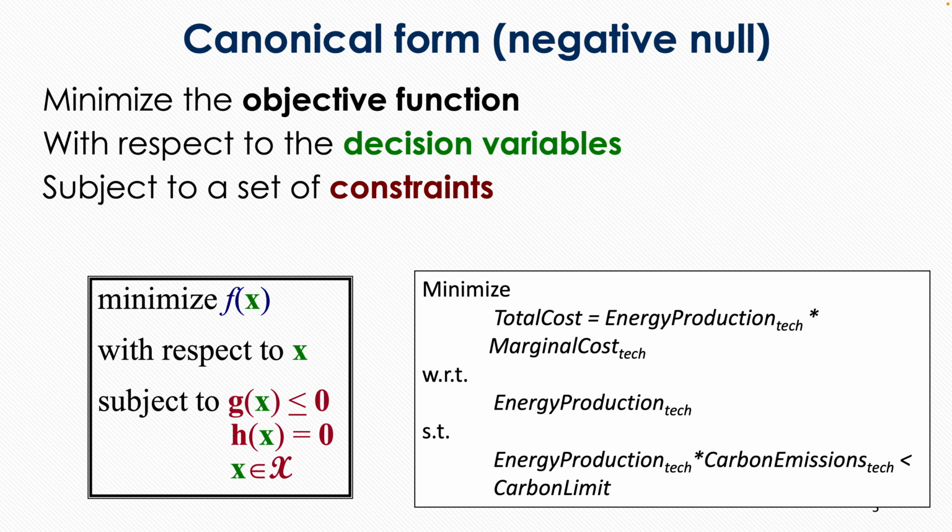And so you might have a constraint that says energy production has to be greater than or equal to some amount of demand, for example. That would constrain it so that you would have to produce some positive amount of energy. You can also have other constraints, like maybe I have some regulation that puts a limit on the amount of carbon that you can produce. Different types of energy production will have carbon emissions associated with them, and they have to be less than some kind of carbon limit. Okay.